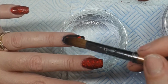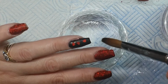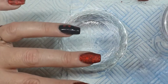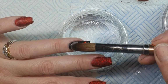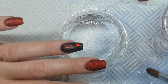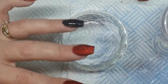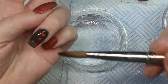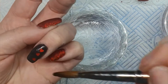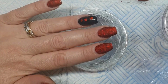So when I cap, I do it quite wet because I want the full clarity to come through, and then just brushing it out, tidying it up there, and just keep building that clear up until I get my apex. And because these nails are quite short, you don't need much of an apex, so you don't need to apply loads and loads of product. And then I do file and buff off camera.